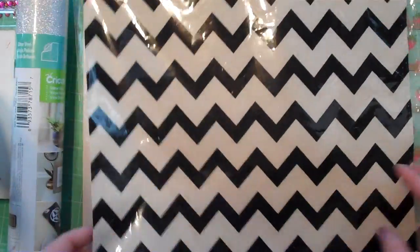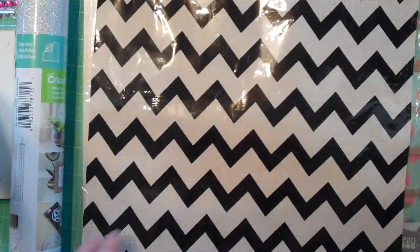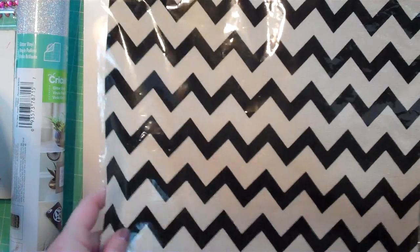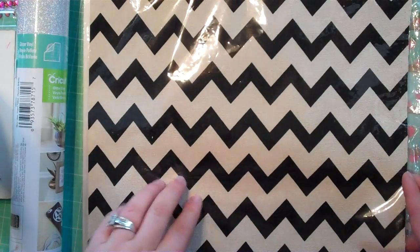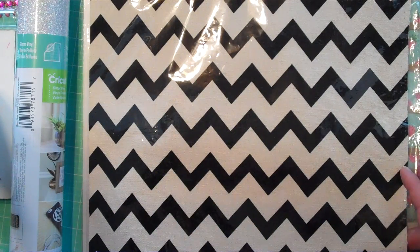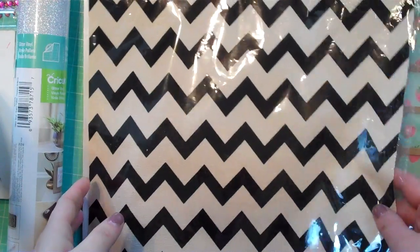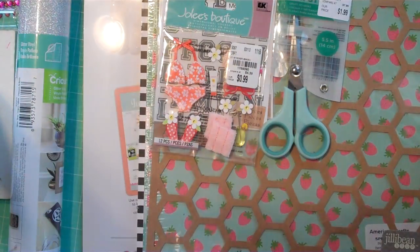I just picked this up. It's actually a canvas sheet paper from the paper crafting section that is, like I said, canvas, and it has a black chevron. So I have an idea for this. I want to attach it to a 12 by 12 canvas and kind of do some string and some antique clips and kind of put some photos on there.